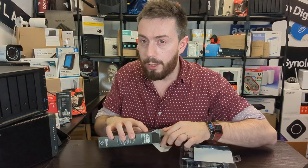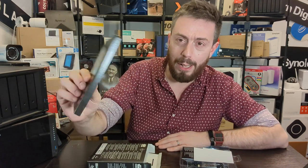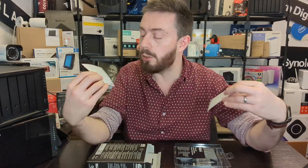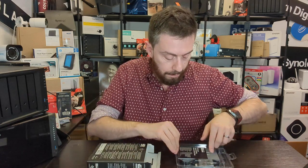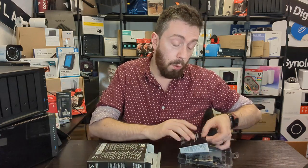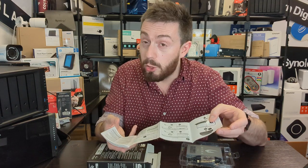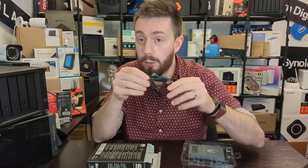We have a random piece of card here at the back. There's nothing in there, I've checked. Just backing the drive there, behind kind of the look of the whole thing. Inside, we've got stickers that you can put to your laptop, to your console, or anything like that. I don't use them, but I know there are people out there that do. We've got information on the warranty of this drive, as well as some information about utilizing the Seagate toolkit that I'm going to show you later on in the video. We have got an external USB drive.